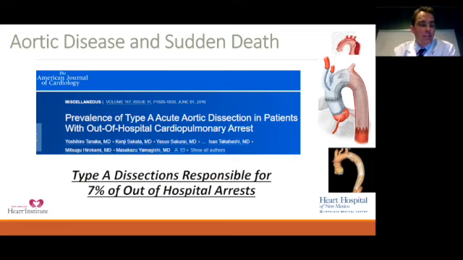This paper has changed almost every conversation that I have with a patient when we're talking about their risk for dissection, because by and large, there's a lot of people who say, you know, my uncle or my aunt or my mom or my dad just died suddenly of a heart attack at home. And chances are that might be correct. You know, we're still only talking about 7% of these people. But by and large, if you see somebody who has a risk for dissections, aneurysms, and ruptures, I think it's really likely that that was actually an aortic event and not necessarily a heart attack.